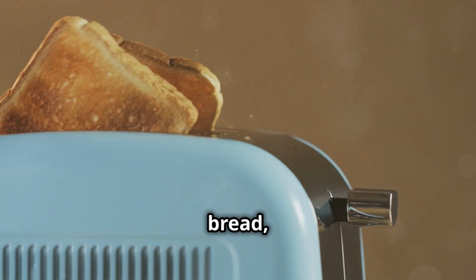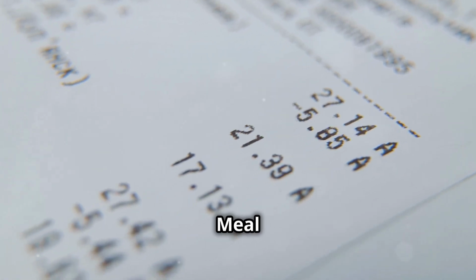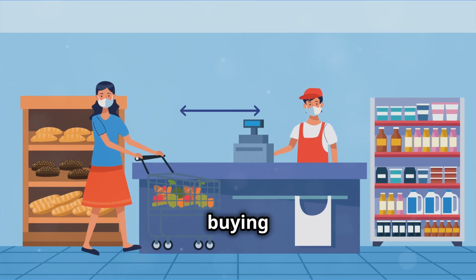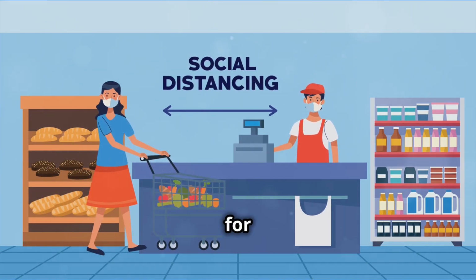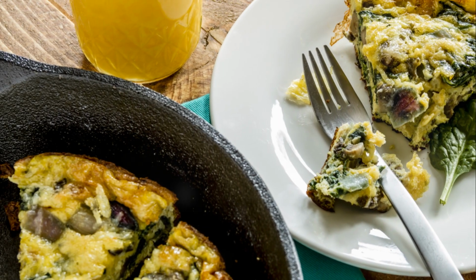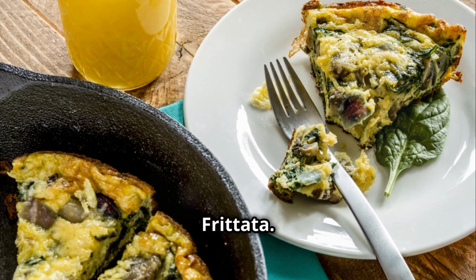And finally, 2 slices of bread, costing 20p, with the cost of buying all ingredients, if not already in cupboard, for a loaf, being £1. The total cost for meal 1 is £1.29. The cost of buying all ingredients, if not already in cupboard, for the ingredients, is £4.64. Meal 2, spinach and mushroom frittata.